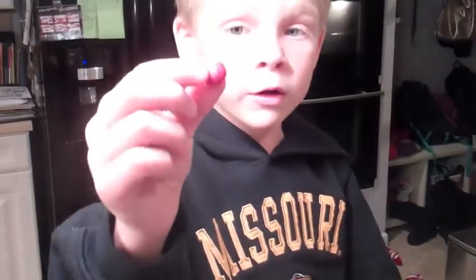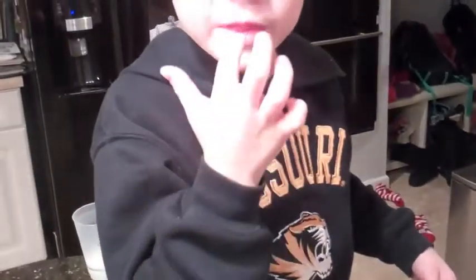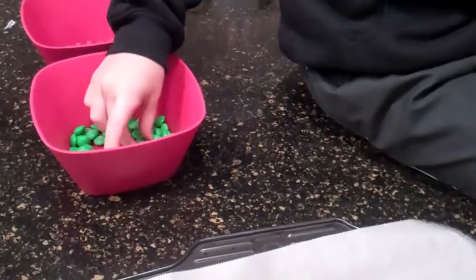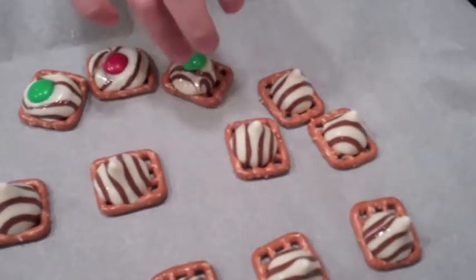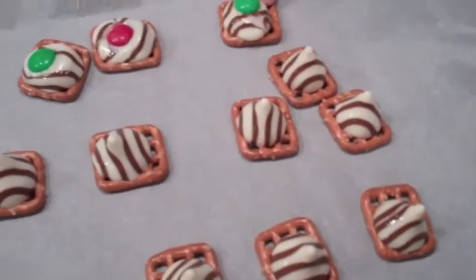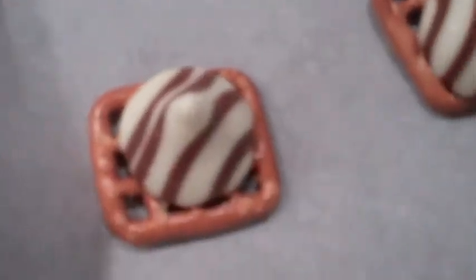So Cooper, we have pulled them out of the oven. Tell me what we're doing now. We are going to put the M&M and push it down on it. And then I suppose lick your fingers, right? That will happen a lot. Show me again. Now we're going to take a green M&M. We are going to go in a pattern. They pretty much kept their shape on here, right? Yes. Look at that.